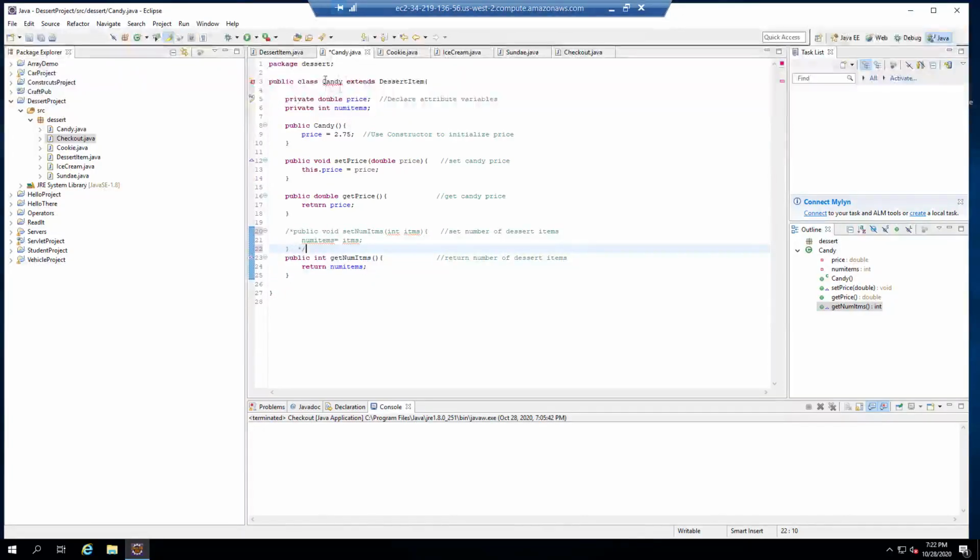If we go back up here now, there's an error in the candy class. And if we hover over here, we'll see that candy must implement the inherited abstract method. And it tells us here, setNum. Oh, okay, so we can see the enforcement right there. So we'll take away the comment block, put it back, and we'll save. And now that the abstract method is present in the candy class, that has resolved all of the errors.